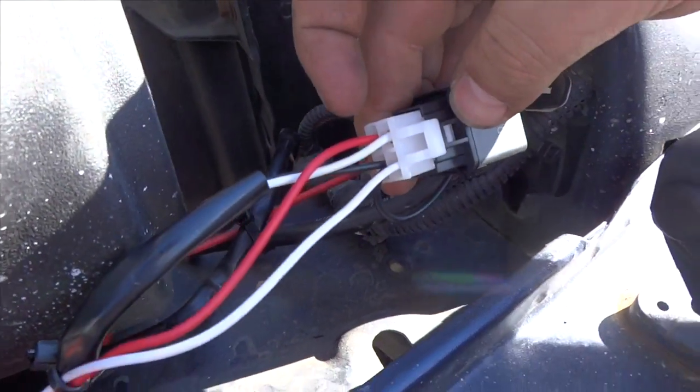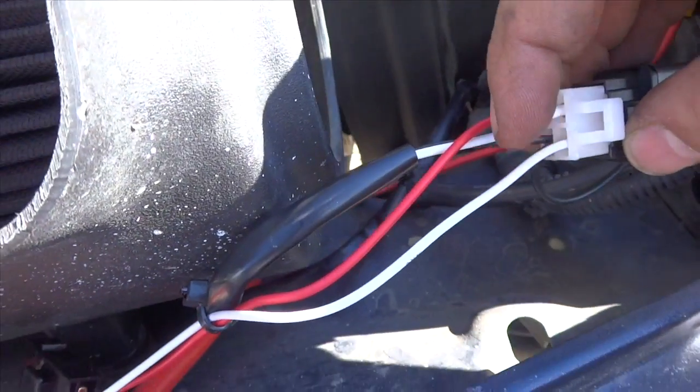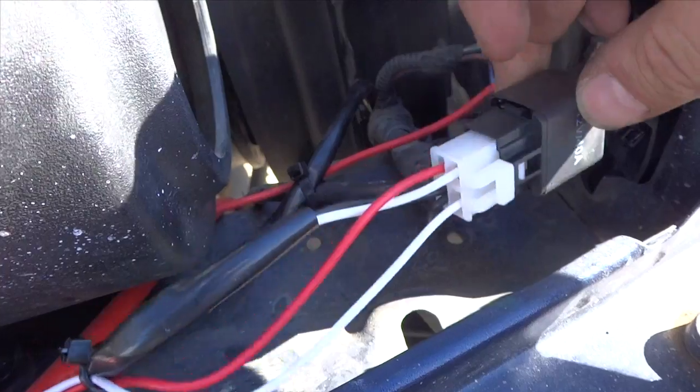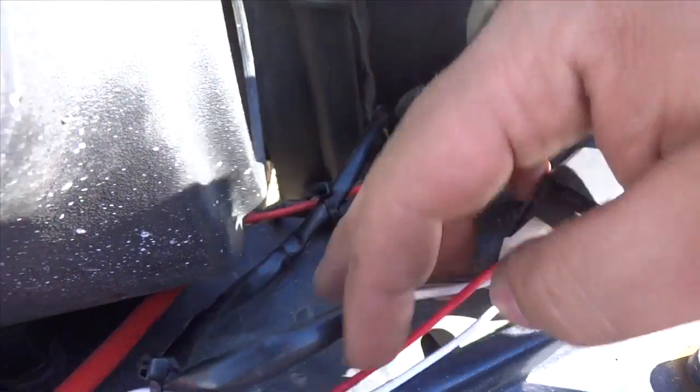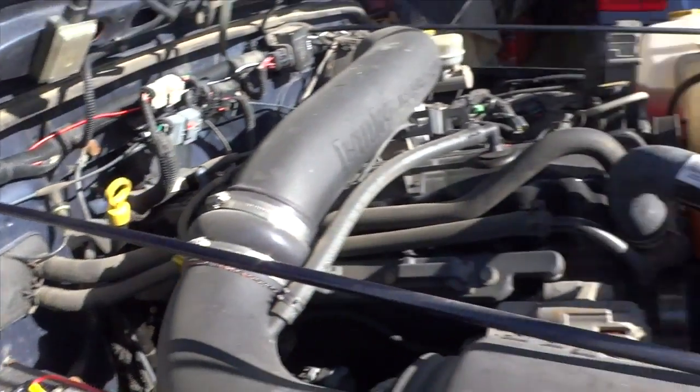So then when you press the button, you get power going through here, energizes the relay, connects with this power here, and sends power down to the lights. Here's your fuse right there, 40 amp. I think that's pretty much covered it.